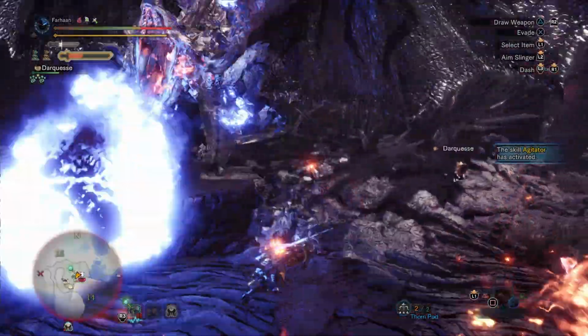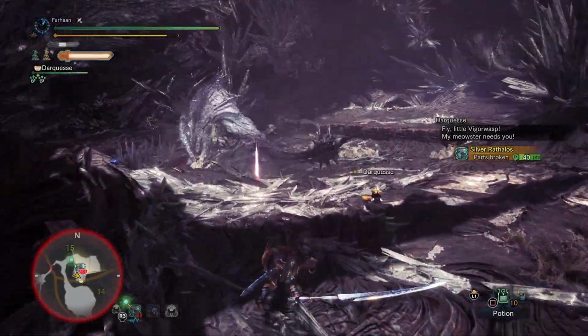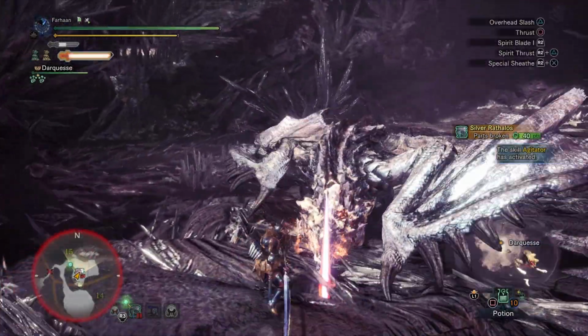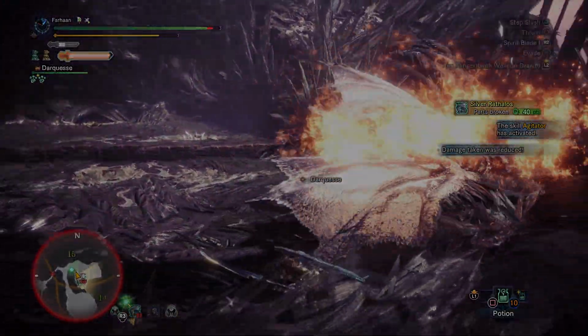This state is incredibly dangerous, but can be stopped if you deal enough damage to his head. Speaking of, you won't bounce off his head with white sharpness and above anymore, but it's still not a weak point until you break it.